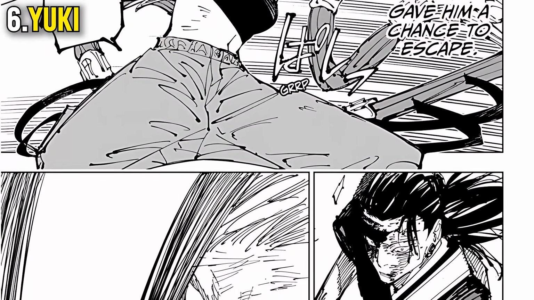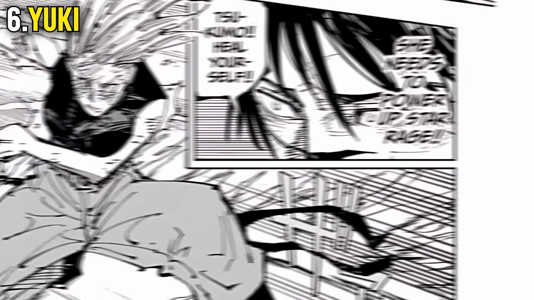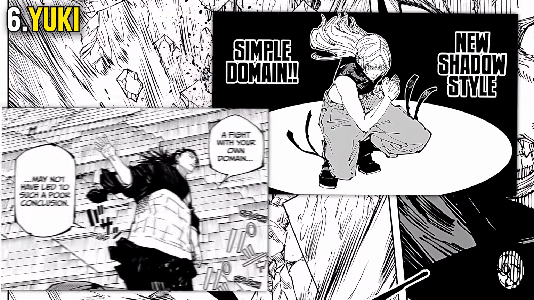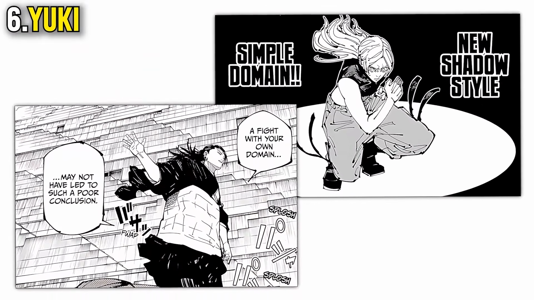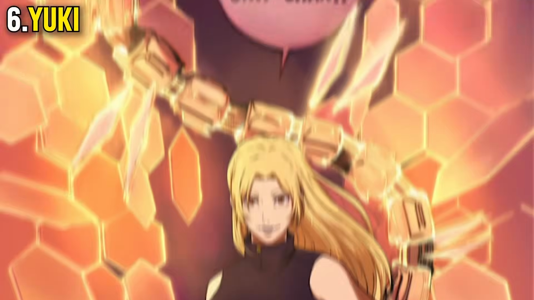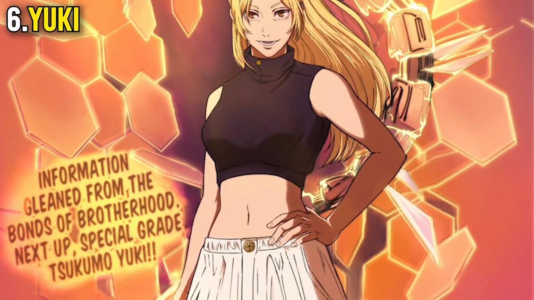She also has reverse curse technique, allowing her to heal after she tanked a direct hit from Kenjaku's domain expansion, and she also has access to simple domain and her own domain expansion, but we don't know what it is. Yuki Tsukumo though earns her spot at number 6 as a special grade sorcerer.